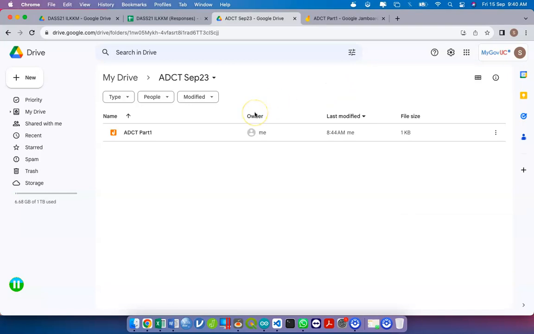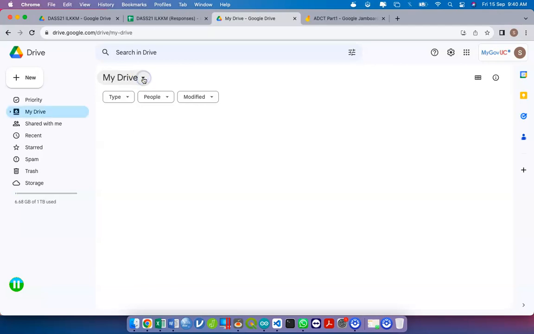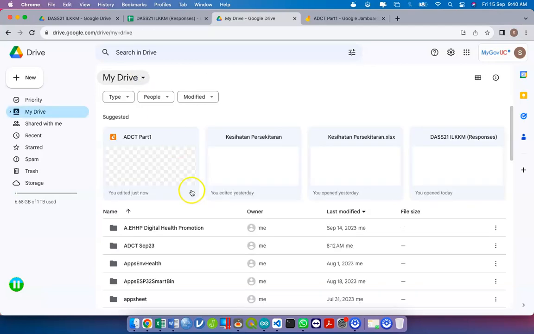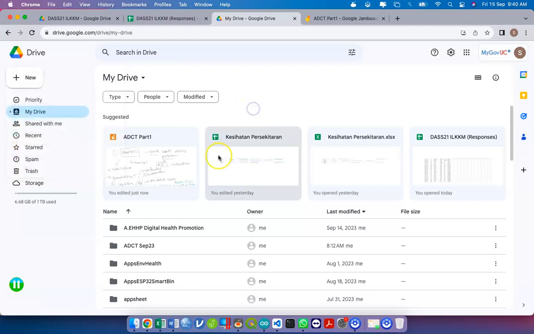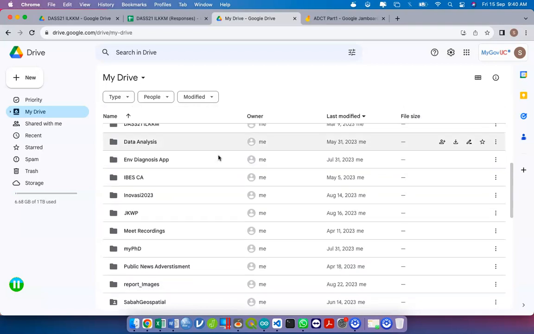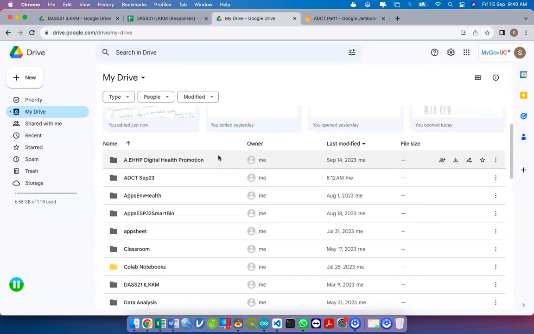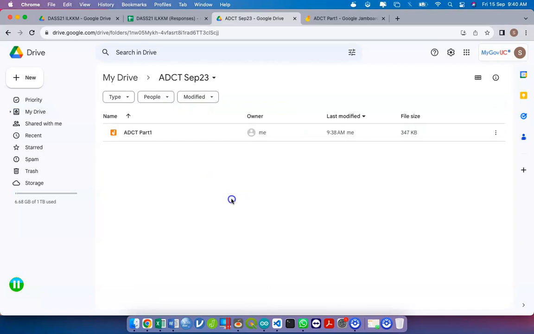So after you log in into your Google account, you might want to create a specific folder for you. You go for the drive and then you go for the new and then go for a new folder, sorry. And then proceed with the creation of the new folder. Okay, please do it now. After you create the new folder, please open up that folder in front of your eye. Something like this. So it's going to be My Drive and the name of the folder that you created just now. So you can go to the next step.